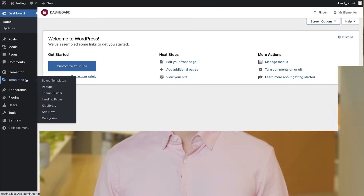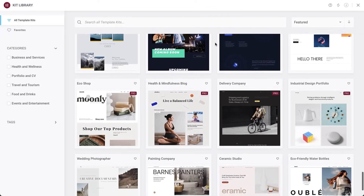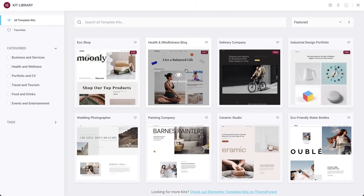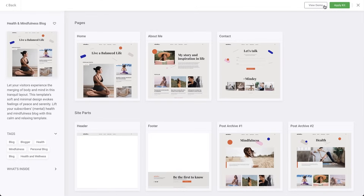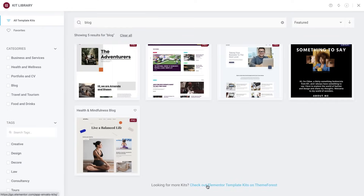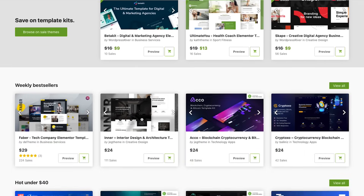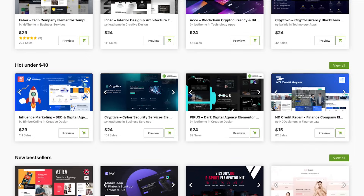Building a brand new website? Launching your first ever website and looking for a solid starting point and inspiration? In that case, you can choose from dozens of designer-made website kits for businesses, online stores, restaurants, real estate and much more. Browse the library, preview all the pages in each kit, and when you find a match, simply hit apply and there you have it, a complete site design ready for you to make it your own. You can also head over to themeforest.com and browse through over a thousand top-notch Elementor-ready website kits available under the Elementor tab. Simply download and import them to your own website.